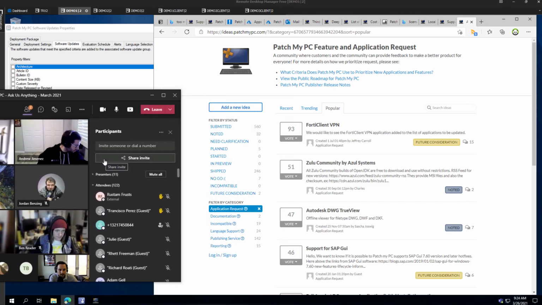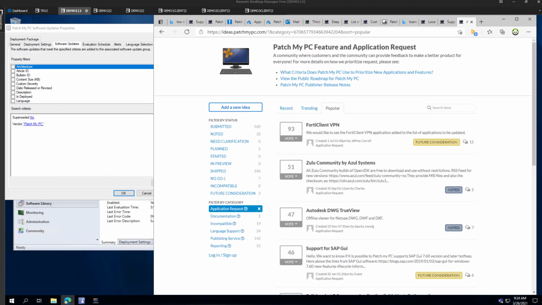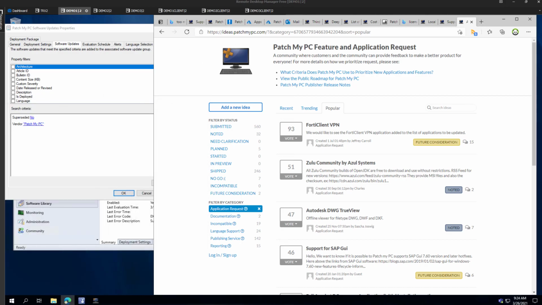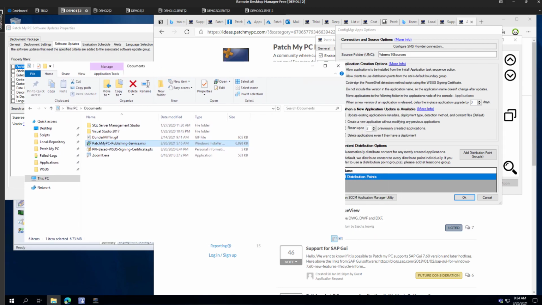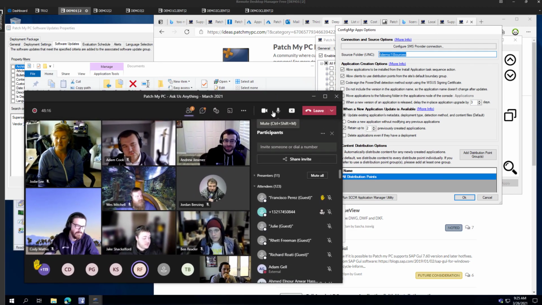Okay, looks like we have a raised hand. So Rustam, hopefully I didn't butcher that. Yes. Go ahead. It's Rustam calling from Denmark. I was curious. You had this console where you control PatchMyPC, and you have the UNC place there. My colleague, when he implemented it, made a wrong spelling. So I was thinking, what happens if I just rename it here? It'll recreate your application.